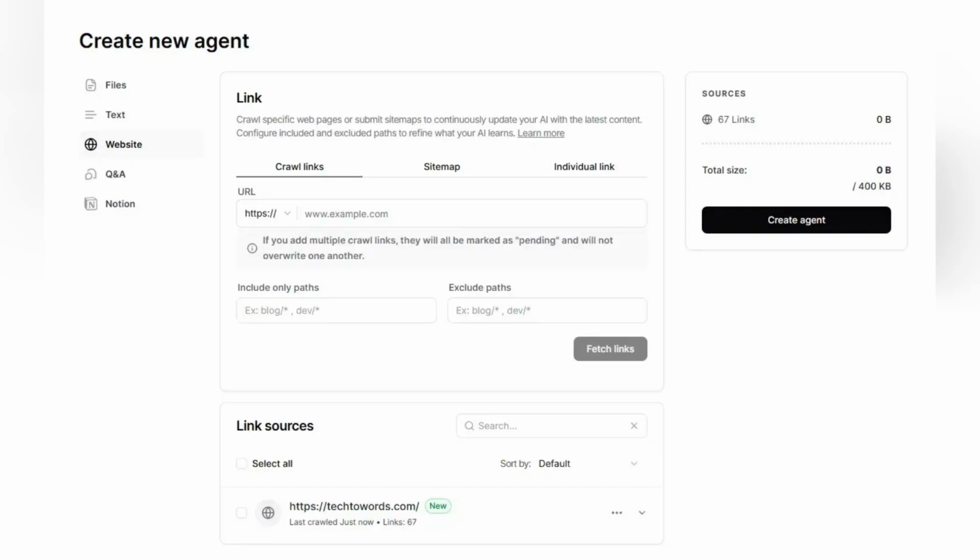Never hard code your API key directly into your website's front-end code where anyone can find it. Instead, always keep it hidden on your backend server and use secure environment variables to call it.